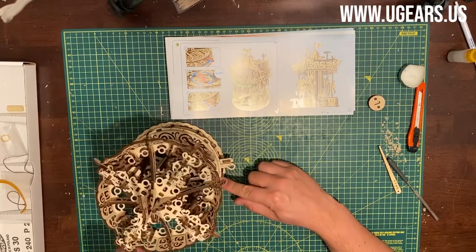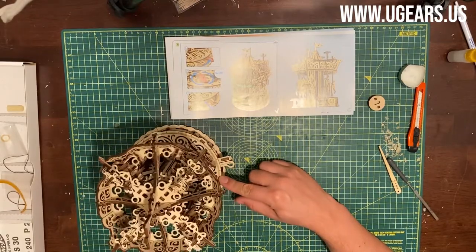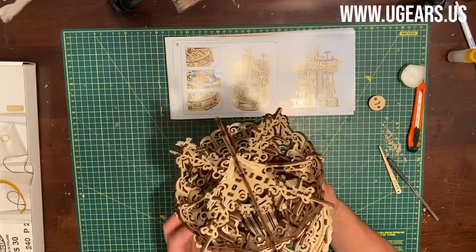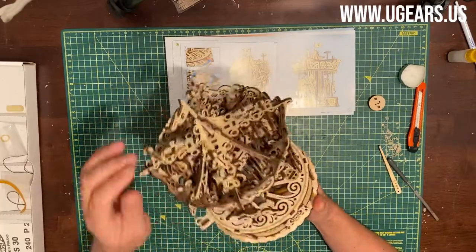So this is our first try on the full assembly. I mean, considering how many parts are in there moving, it is actually pretty good. I'm surprised that it moved that much. But just make sure that the rubber band is somewhat unwound.